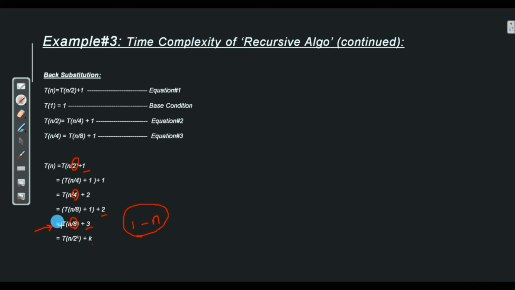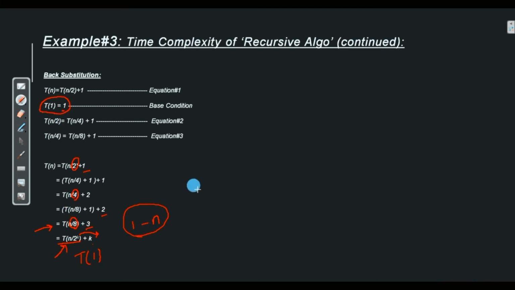Now all that we have to do is, if somehow we can eliminate this T function over here, we are all good. So how do we do that? Very simple. We have to insert some value of k over here so that this entire function gets reduced to T(1). And since we already know the value of T(1), we can simply replace the value from here.